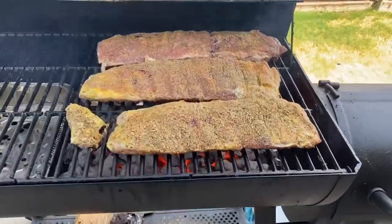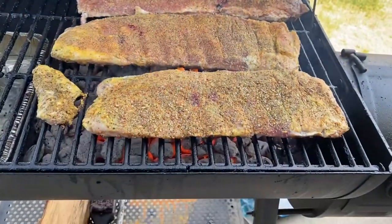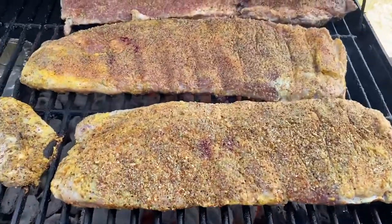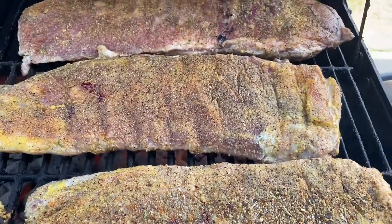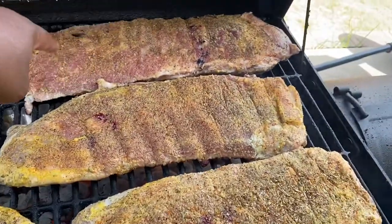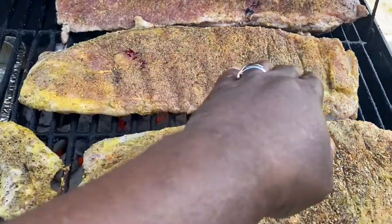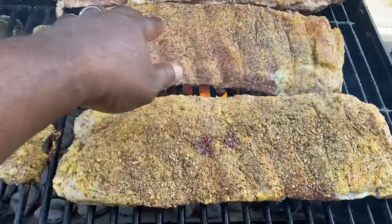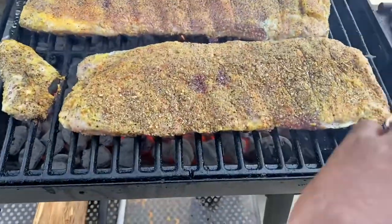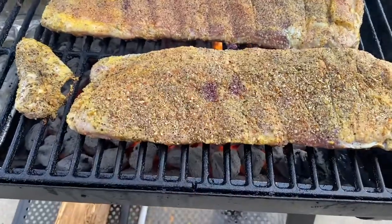I'm back and this is how the meat is looking. We got that fire under there. I don't really care about the bottom half too much, but I'm not going to let it cook too long on the bottom. You got the one that's covered in the all-purpose Outback with Chad's seasoning over there. This one is covered with the Tennessee Smoke, seasoning salt, and garlic salt. This one is Mrs. Dash, seasoning salt, and black pepper.